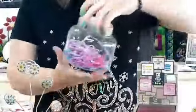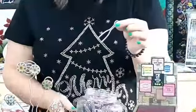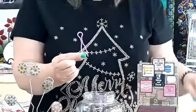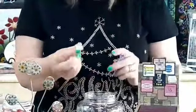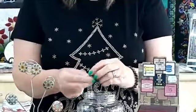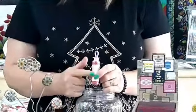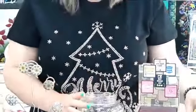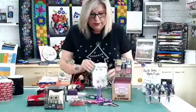The bobbin buddies are also a popular item for Kris Kringle. These great little bobbin buddies — you may have seen them before, and those of you who like to order online usually get one of these as a little gift from me. They work by taking your bobbin, squeezing the ends, pushing them in, and then pushing it on top of the matching cotton reel so you can keep your bobbin and your thread together to stay organized.